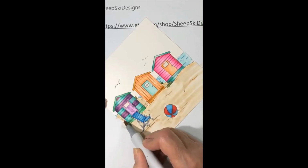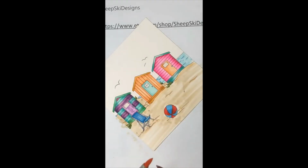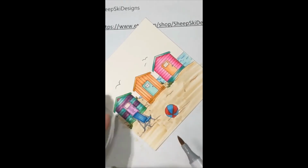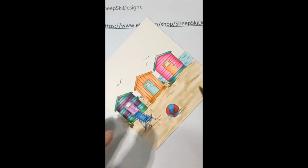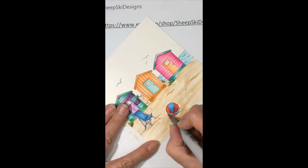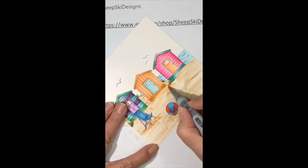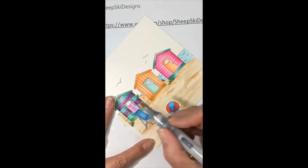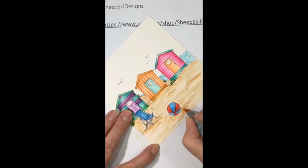Back here, and then we're going to do a sky and try to do a little bit of a sun back in here. I'm just going to take this marker and kind of blend it together, just kind of give it a little bit different colors in it. There we go. And go back over this a little bit. Kind of give it a richer color. A little bit over there. There we go. Like that. I just think coloring is so relaxing.